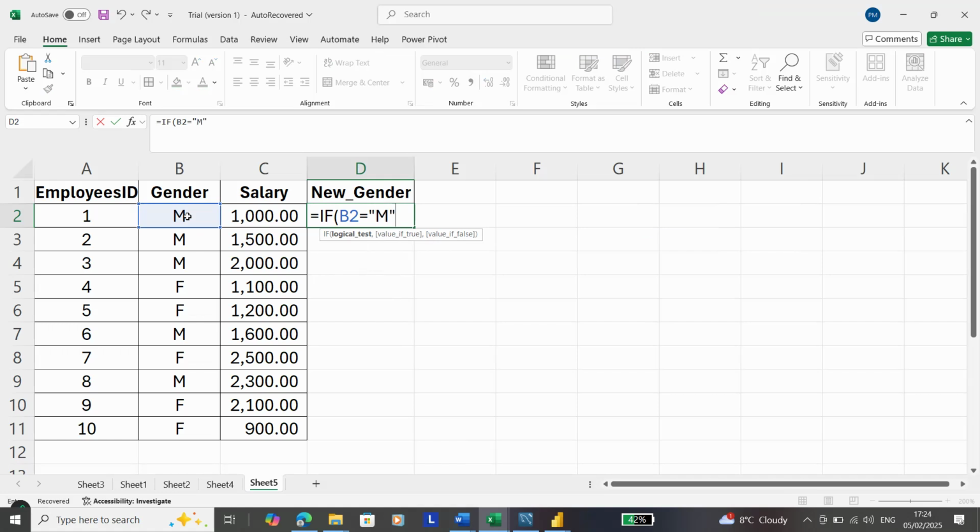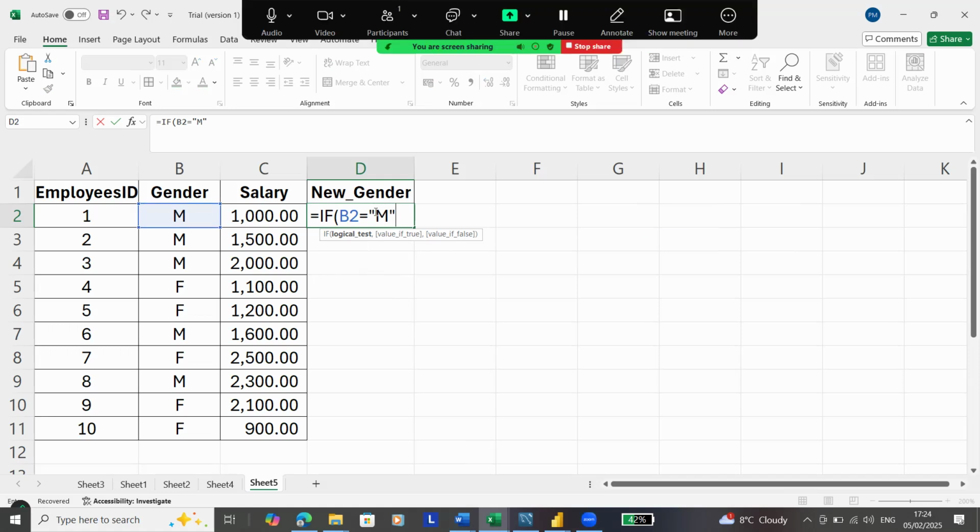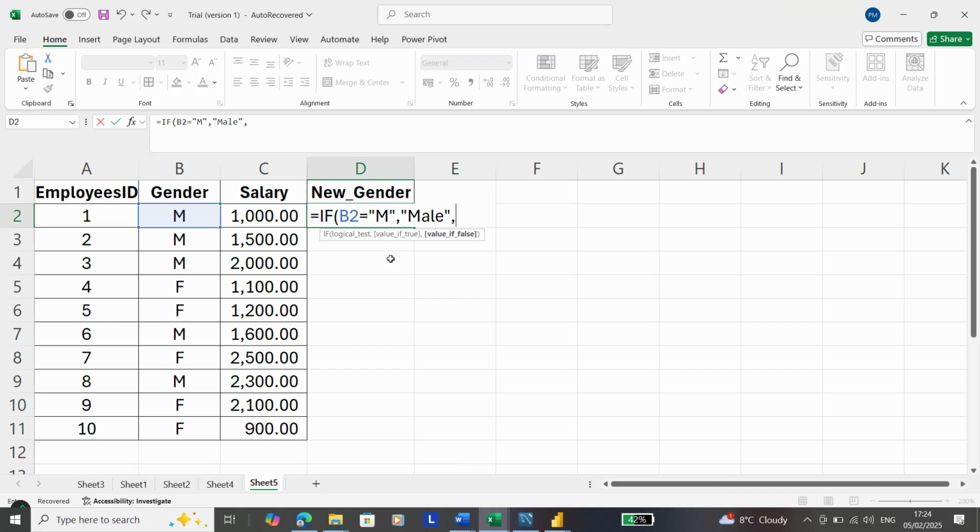If it is M, so this is the criteria, make it male. But if it is not M, make it female. Okay, so this is the condition.